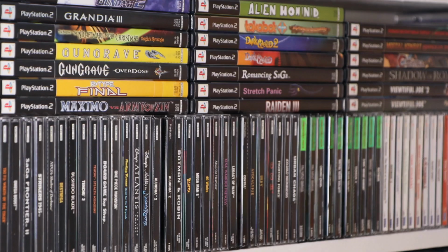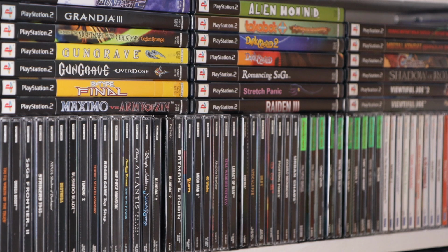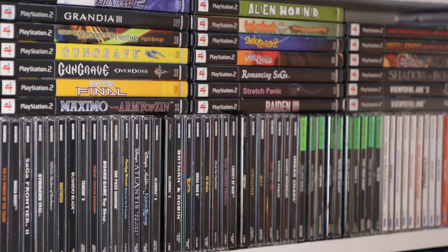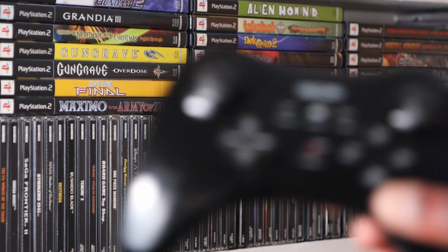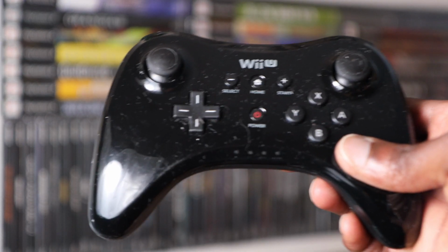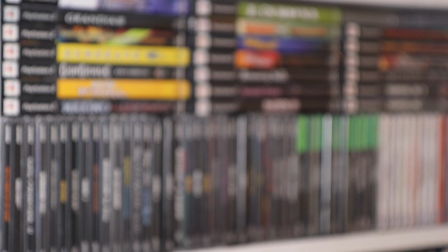And then also in that bunch, I also got a Wii U. Yes, a full Wii U. And I'm sure you all know by now, it's like, all right, this guy must have got a Wii U. But I did get a complete Wii U. So complete with 2 of these controllers. So was able to get that in that haul as a part of this haul. So 2 of those controllers.